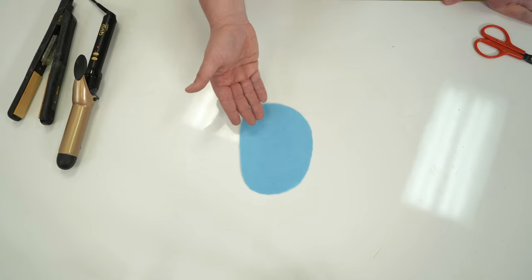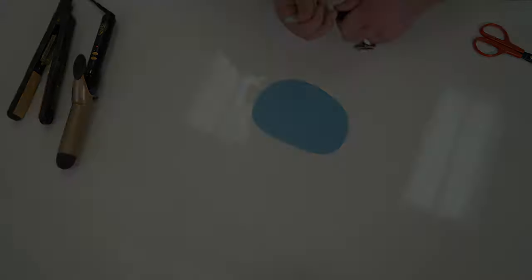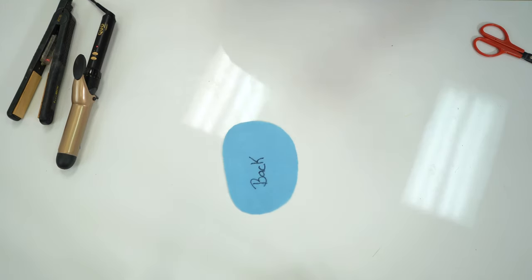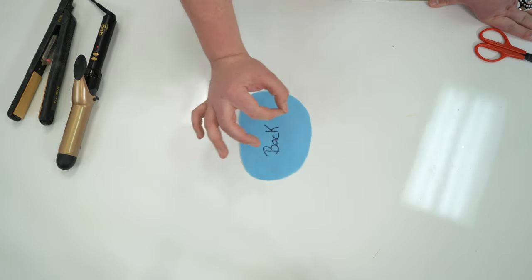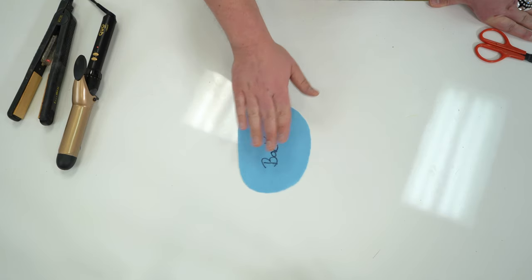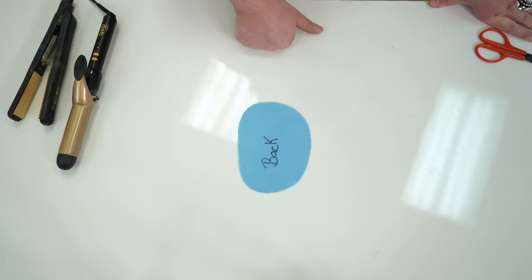What we're going to do now is start treating feathers. This is the back — most of the feathers that are going to go upward will come out of the back, and that way the front can be hidden with smoother feathers later. This is where you would attach however you want it to attach to your head. I'm going to use a banana clip. Now that we have this ready, we're going to put it to the side and start treating our feathers.